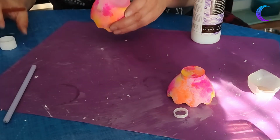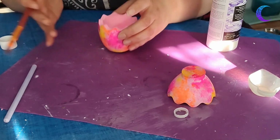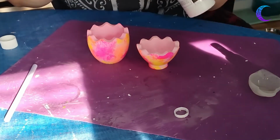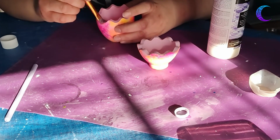All right, it's been a good 10 minutes. This is ready for its second coat. Actually, you know what? I'm going to do the first coat on the inside and then I'll do the second coat off camera, because you guys don't need to see me doing four different coats of sealer.